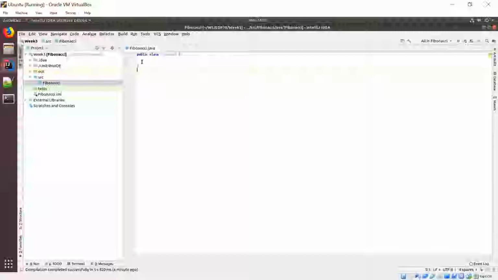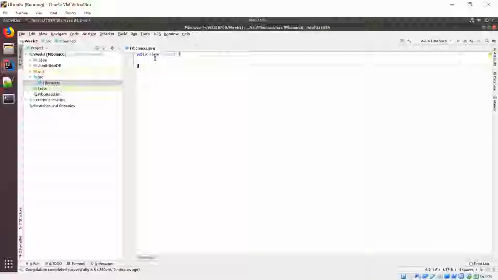Now, for those who are unfamiliar with Fibonacci numbers, a Fibonacci number is the sum of the preceding two Fibonacci numbers. And for the first of the sequence, we set the first Fibonacci number as 1, and the second Fibonacci number is also initialized as 1. Therefore, Fibonacci number 3 would be the sum of Fibonacci numbers 1 and 2, so that's 1 plus 1, that's equal to 2. And this Fibonacci sequence would then go on 1, 1, 2, 3, 5, and so on.